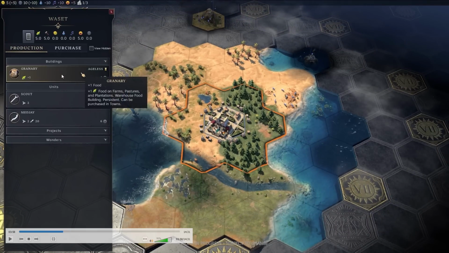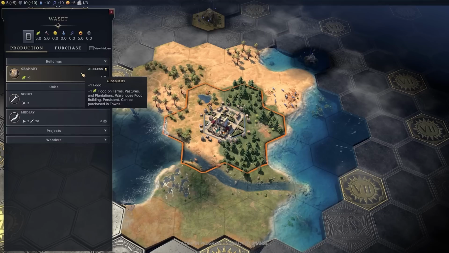So the granary was unlocked by the agriculture tech, which was automatically unlocked after the first turn, and this is a building. So you can see here it's a building that generates 1 food. It also generates +1 food on farms, pastures, and plantations. Just like with the quay, it also is a warehouse food building. It also has the persistent tag. Also can be purchased in towns.